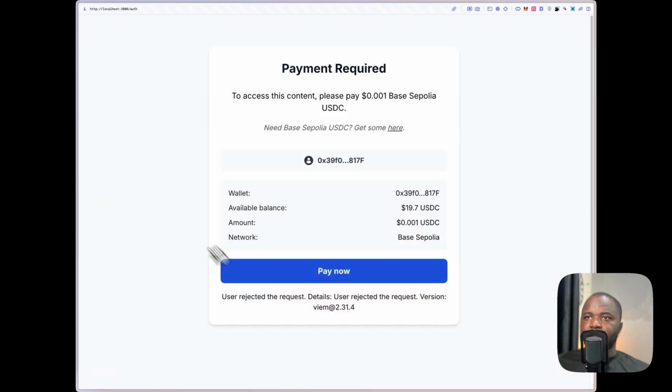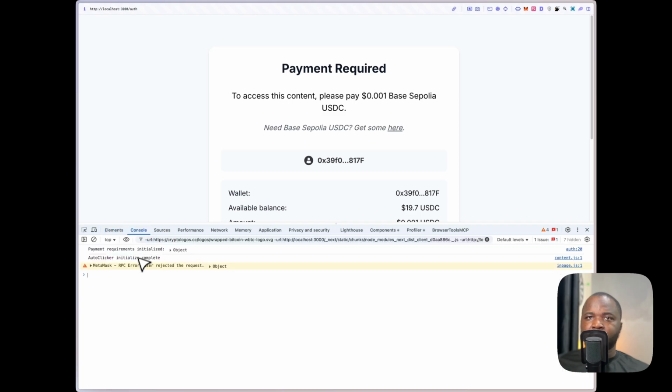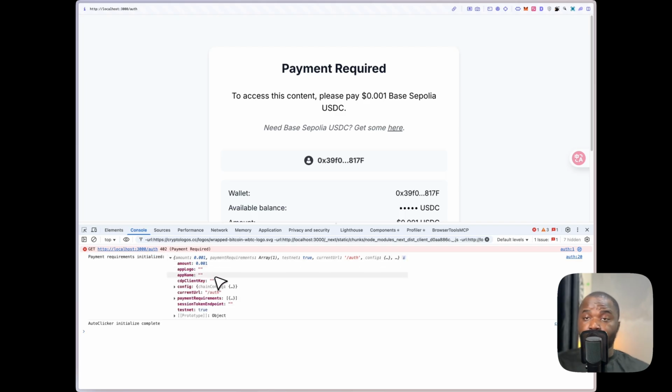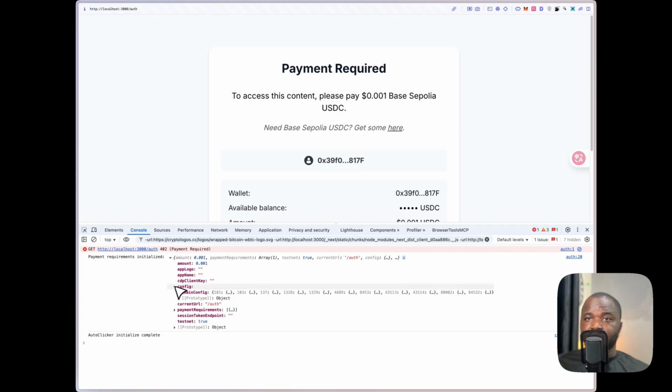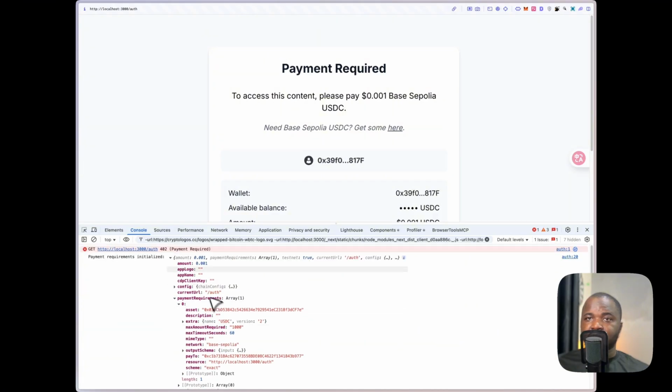And before I do that, I actually think I need to show you where the status code comes from. If you inspect your console and you refresh the page, you would see that we get this payment request initialized response here. And I did not console log this anywhere in our code, as you can tell. This contains a number of details on what we need to provide for our payment.